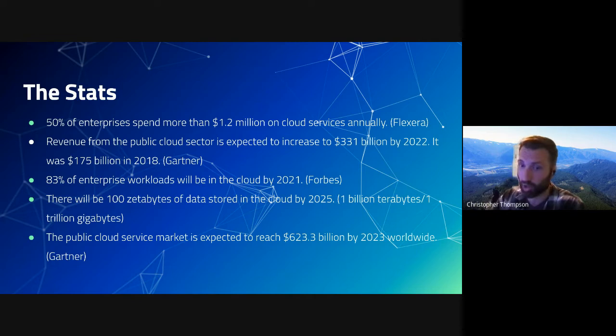Half of all enterprises spend more than $1.2 million, and that could be anything above that number. Revenue from the public cloud sector is expected to increase to $331 billion by 2022. It was $175 billion in 2018. That's a little more than double.